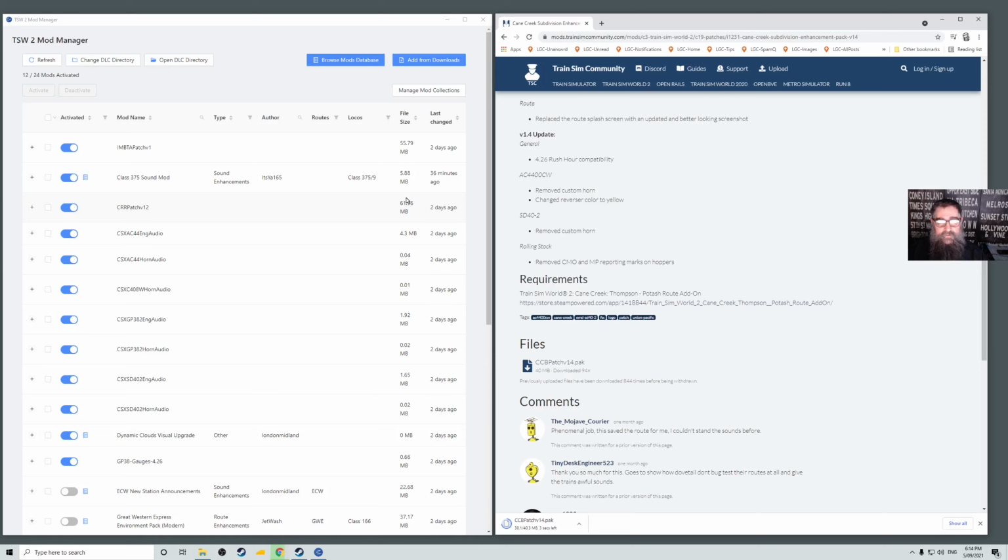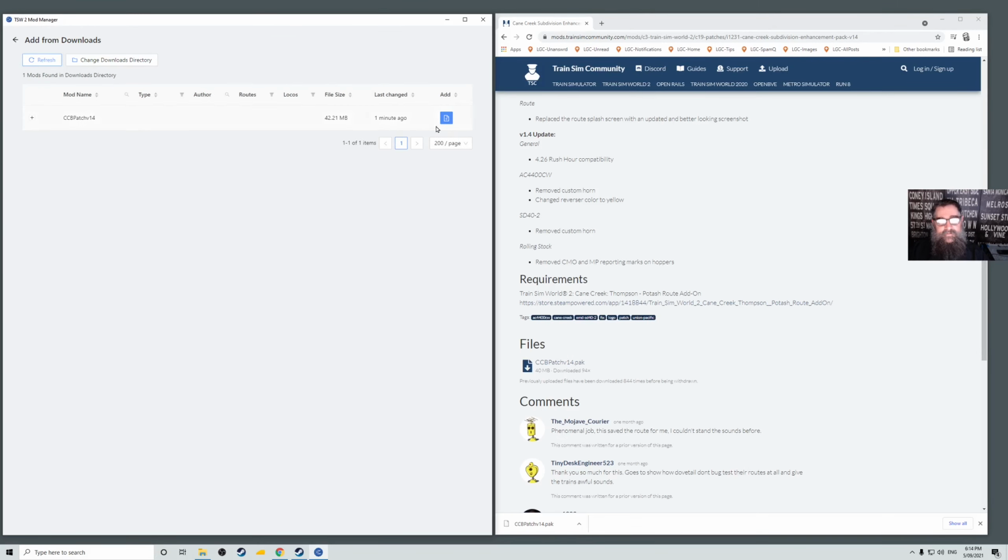And once that finishes, we'll come back to the Train Sim World 2 mod manager. Now, this isn't a Dovetail thing. Just remember, it's by a community member. So if you're having a support issue with the game, make sure you take all your mods out. Try and reproduce the issue again before you get in contact with Dovetail, because they really can't help you with mods.